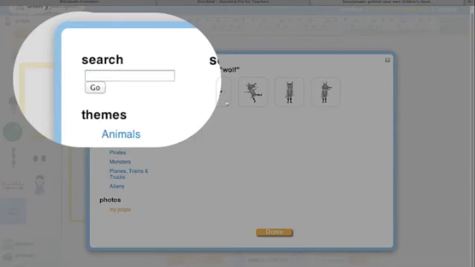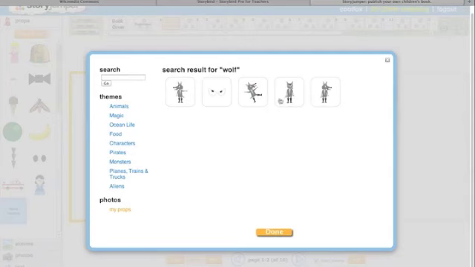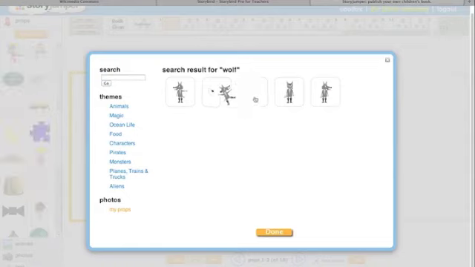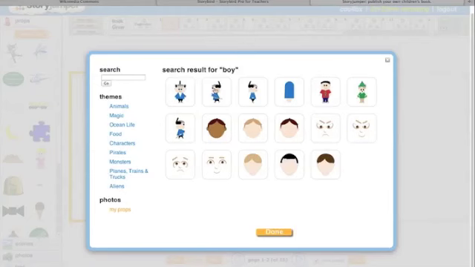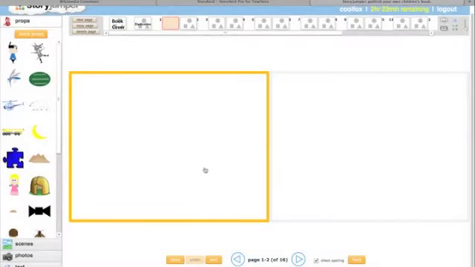And there's different types of wolves here doing different types of actions. So I could probably choose this one. And then I can also choose a boy. Choose him. And then I can click Done.